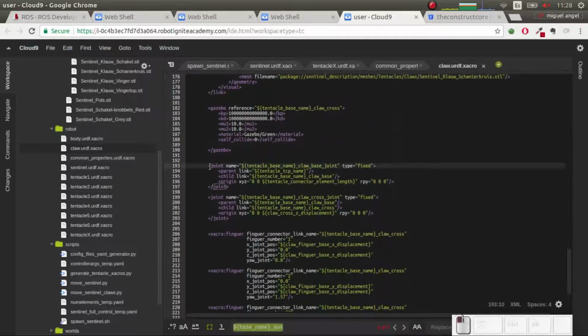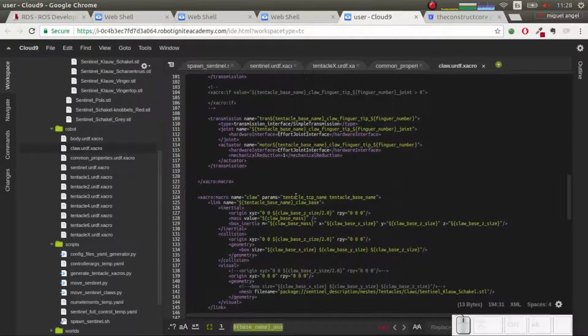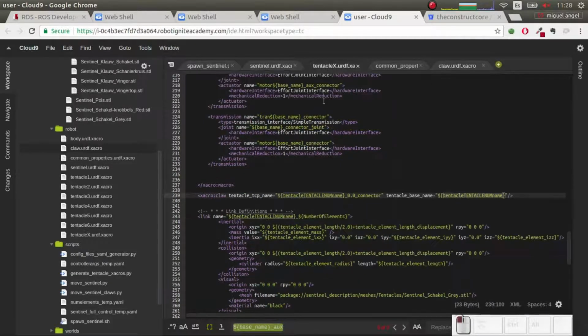And again, we create the joint, so we connect this claw base to the TCP name that we gave, which is this tentacle TCP name that we go here, and was this tentacle number, so T1 00 connector.